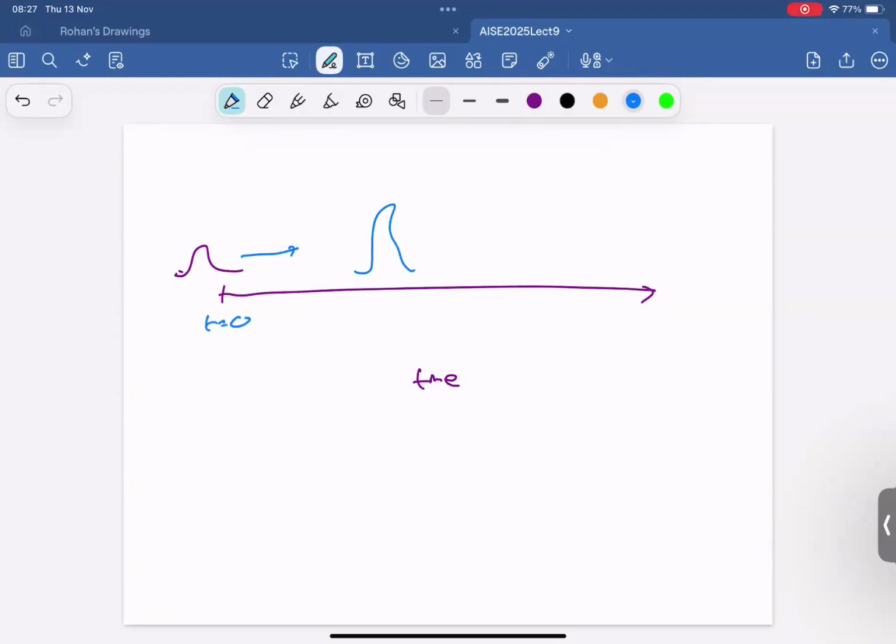So this is t equal to 0. This is t equal to 1. Then you march on, t equal to 2. This could be something even flatter. Who knows what happens, right? So this is how the solution, it's like a video, right? The solution keeps on evolving in time.